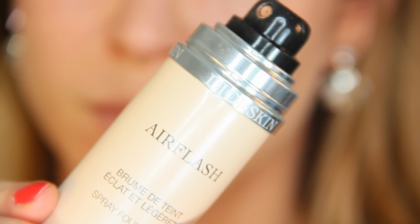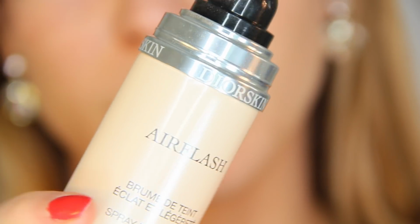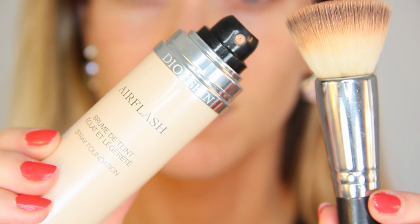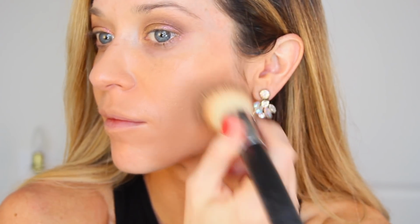While the name doesn't say long wear, it is a long wearing foundation that offers 12 hours of intense glowy coverage. It's water resistant. It comes in now 18 different shades. It has an ultra fine texture with the spray, and you can really customize the coverage. The formula is infused with light diffusing pigments and Dior's blend of oils, so it's going to maintain a radiant glow throughout the day. You can apply this straight from the can for a lighter coverage, or you can use it with a brush for full coverage, which is the way I prefer to use it. That way it gives you a little bit more control.